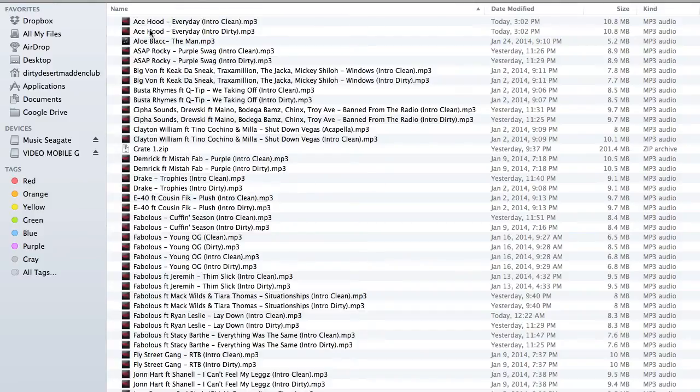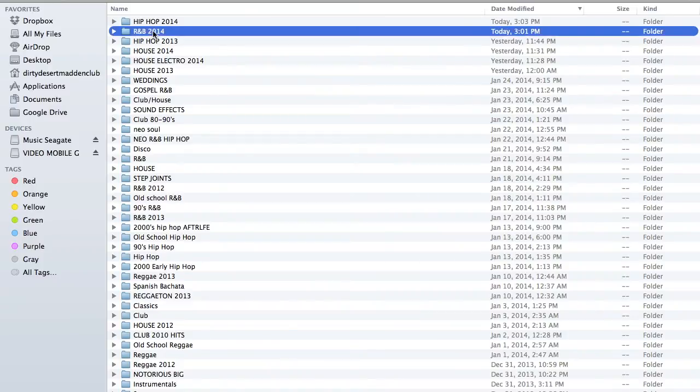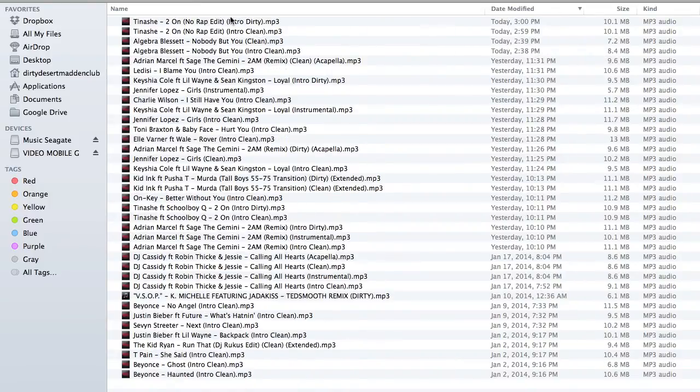So all of these tracks are sitting right here, which is great. This is what we want. Again, the R&B 2014 folder. We downloaded a couple R&B tracks, so once we click there, I just have to make sure it's sorted under modified. Boom. Both of these tracks that we downloaded today show up directly in the R&B 2014 folder.